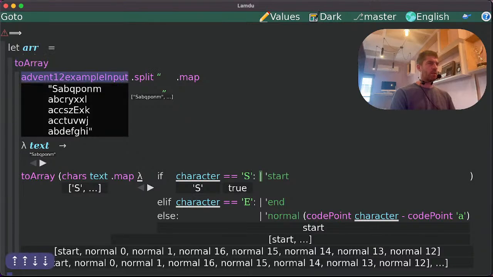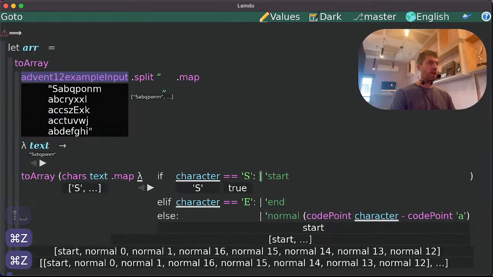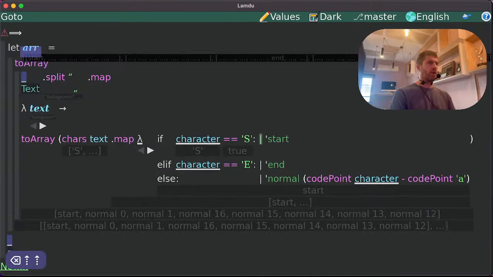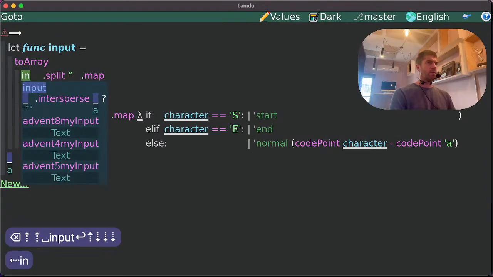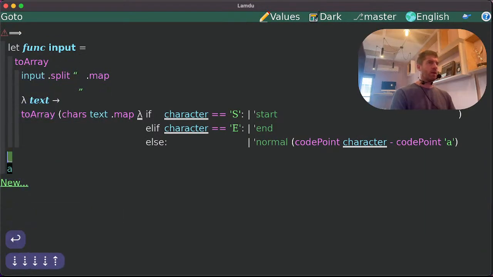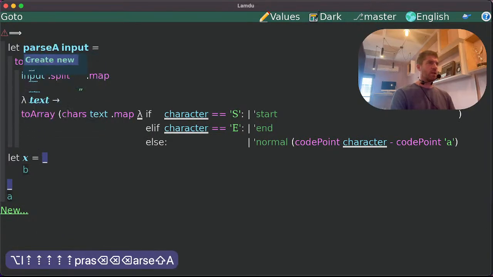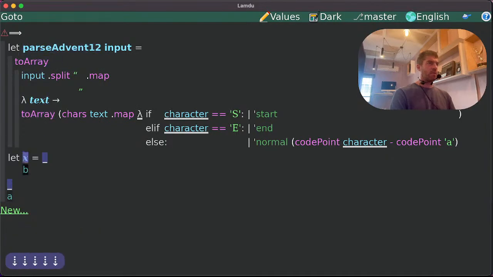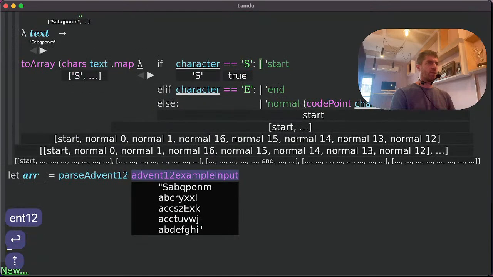So one way to do it, the easiest way I guess, is to add an input here and use it. And we can call it parse advent 12. Yeah, we can parse advent 12 of advent 12 example input.